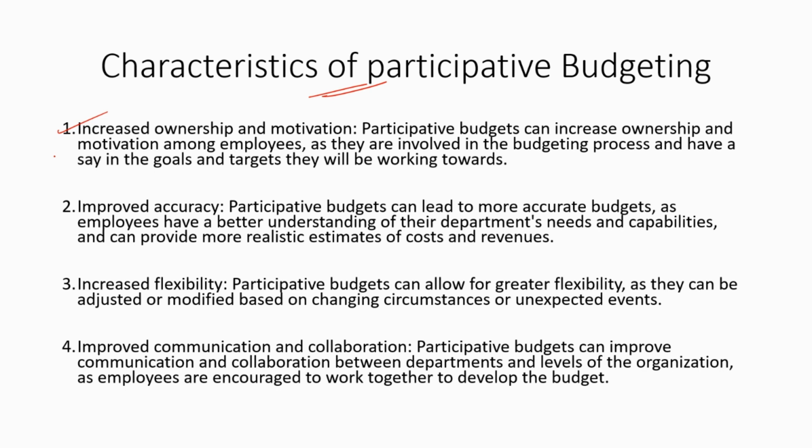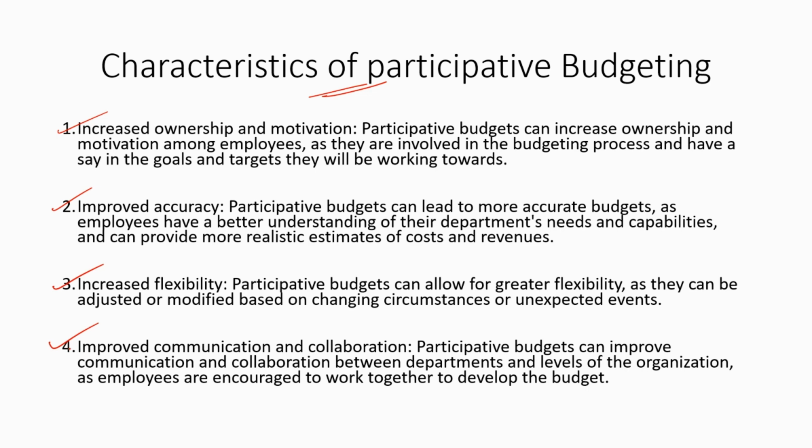Increased ownership and motivation. Participative budgets can increase ownership and motivation among employees as they are involved in the budgeting process and have a say in the goals and targets they will be working towards. Improved accuracy. Participative budgets can lead to more accurate budgets as employees have a better understanding of their department's needs and capabilities and can provide more realistic estimates of costs and revenues. Increased flexibility. Participative budgets can allow for greater flexibility as they can be adjusted or modified based on changing circumstances or unexpected events. Improved communication and collaboration.